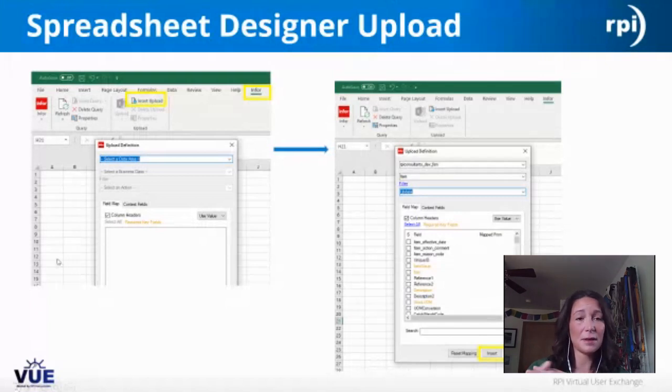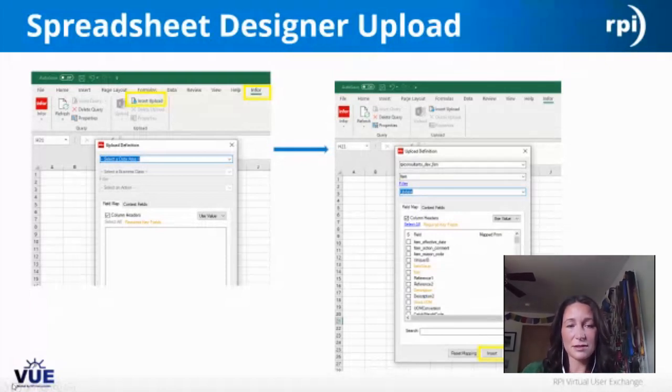So for uploads, you want to pick the Infor tab again and use the upload query. We have it circled in yellow. And again, it has you select your data area, and then you select your business class. It's the second drop-down box there. And then the third box is all of the actions that you can pick within CSF. So that's a difference from S3 to CSF, is that anything you can do in that business class within CSF, you can do on an upload.